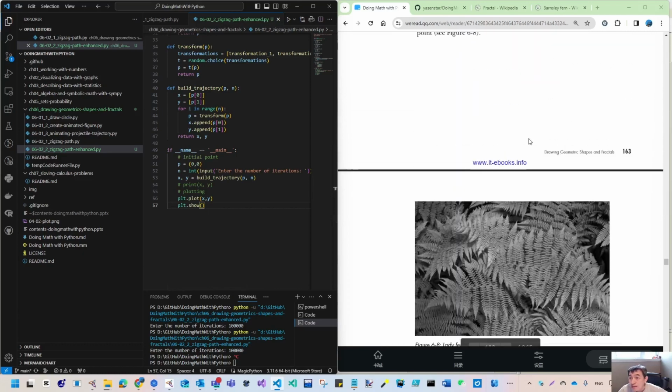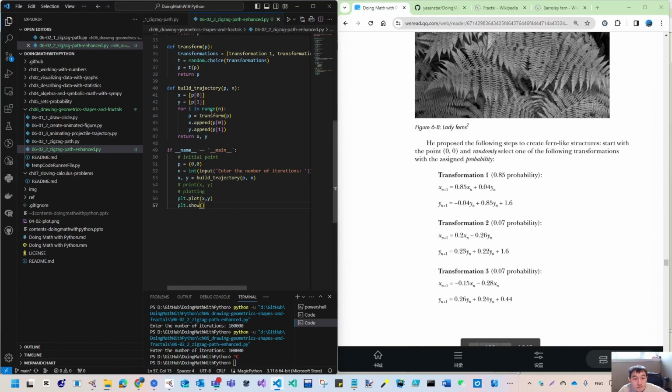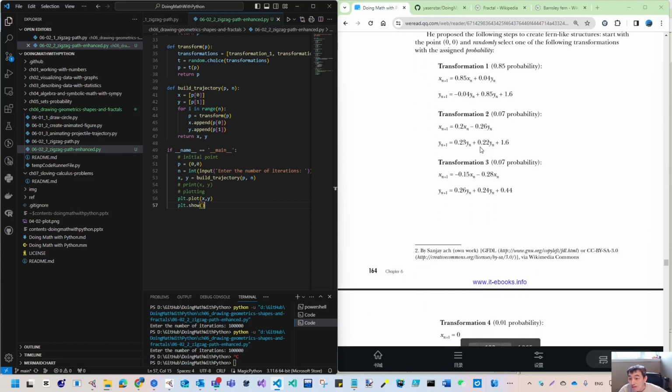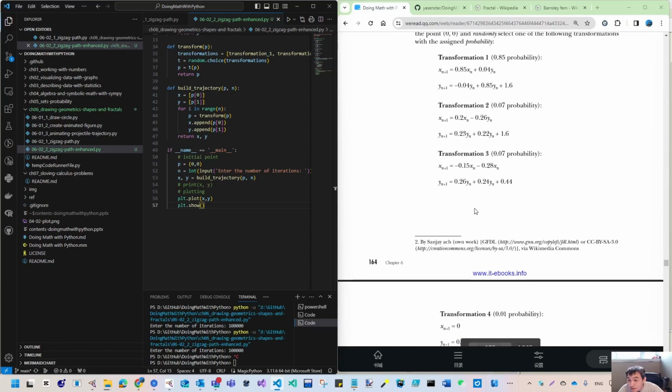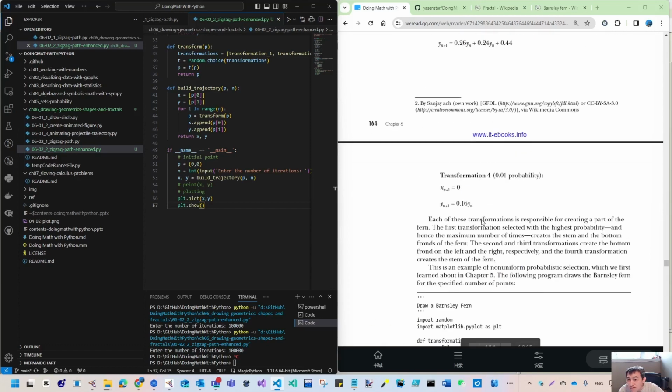For making this Barnsley Fern, it is similar to our enhanced zigzag path. There are 4 different rules, but the rules are now a little more complicated. The next x has certain functions of both x and y. The next y also has a function, here a function only of y. If here is the y, I think it is not correct.